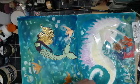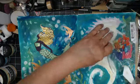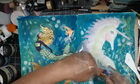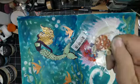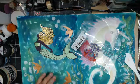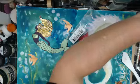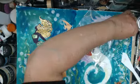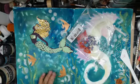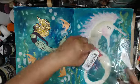Well, I don't have my glue, which I can't find. Where is it? Well, we'll leave it there. Let's see if we put any of these cute little animals on here. We got this little sea turtle. Can you see? Sea turtle. Kia gave me. I think maybe I'll put that down there. I can't get it any closer than, let's see. There. So we put the little turtle there, and then what else did she get?